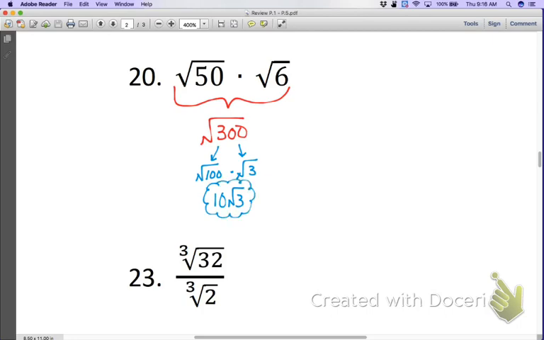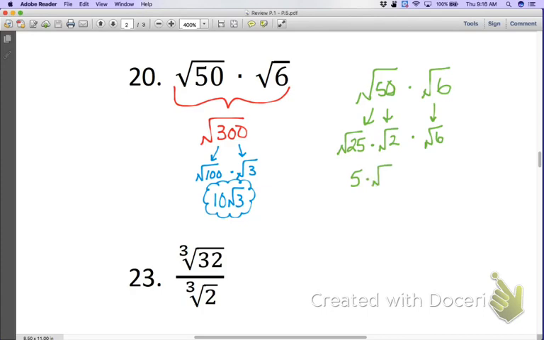Now, what you may see, I'm assuming since you asked the question, is that you took the square root of 50 and you had the square root of 6, and you factored out the square root of 50, right? Okay, which is fine, because whenever you did that, you had square root of 25 times the square root of 2, and then you still had this square root of 6 kind of hanging out there. So I had 5, and then I had the square root of 2.